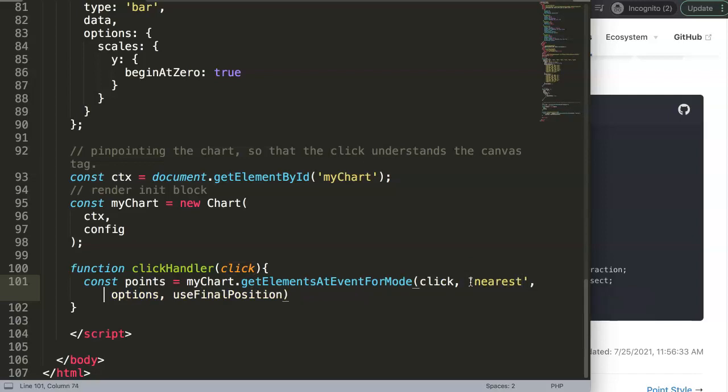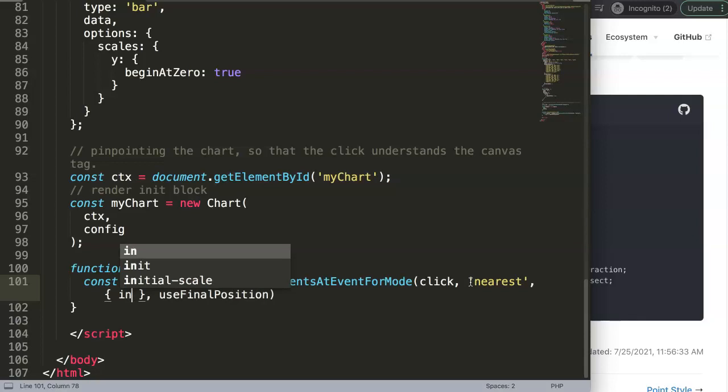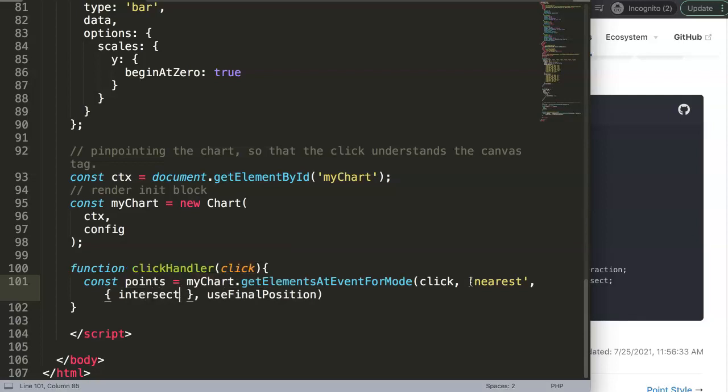And then we have another one here, which is basically the option. And this option we say intersect, meaning true. What does this mean? It's basically this. So we are the nearest, and when we cross the point on click, and then here use final position is true, just set this on true, there we are.